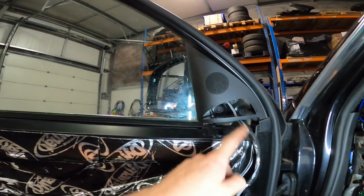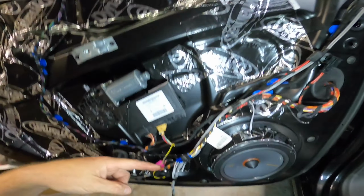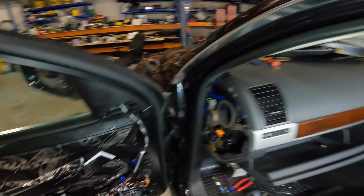This side, same again. We've got a tweeter fitted up in the pillar or sail trim, down following the factory loom. Crossover is ready to go. Mid-range is in. That one's done.